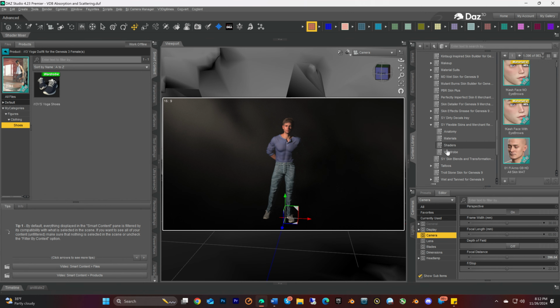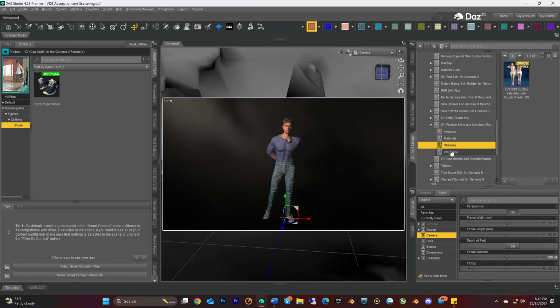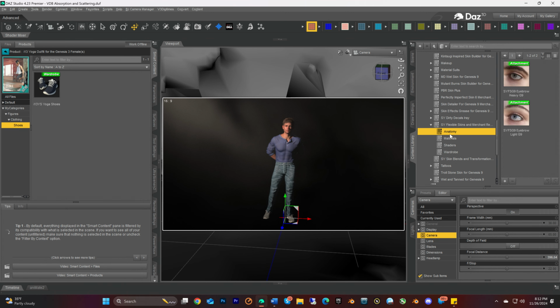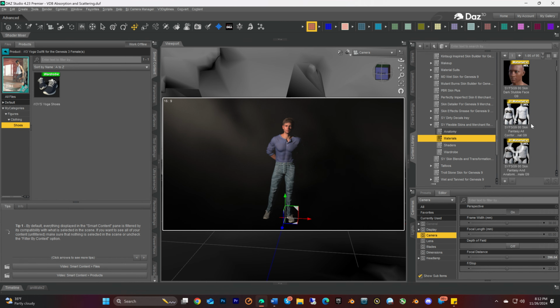And these are the materials, anatomy, flexible skins, shaders, wardrobe. I'm not really sure that there's much in that, actually. But it changes their skin. So basically you go in here and you can change your skin pretty easily with different kinds of skins. And these are for Genesis 9, okay?